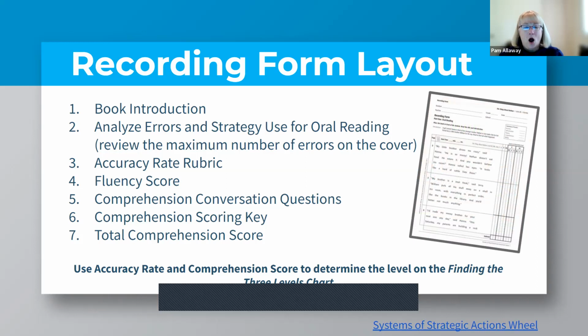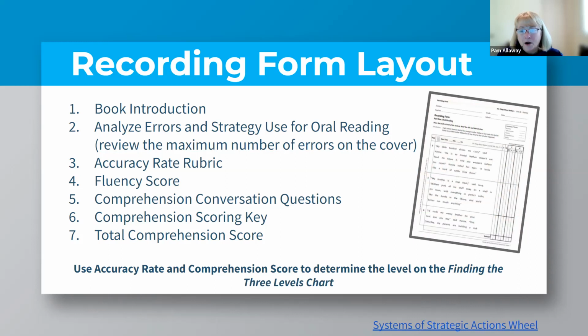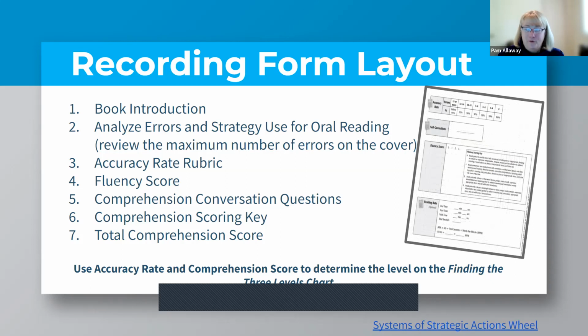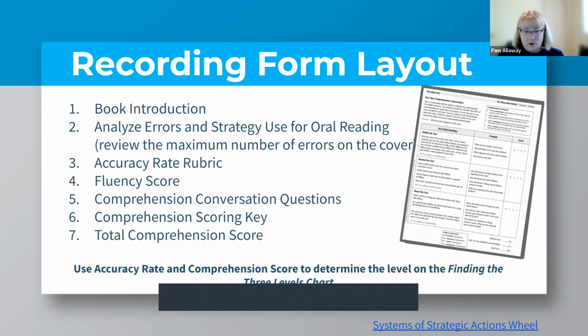And what you have are many pages of the reading record form. We're going to be making a number of marks and recordings on these forms, and we're going to actually practice this. We're going to watch it be done, and then we're going to try it ourselves to see how we do. So you will have several pages of actual text from the book. That will be the sample that the student will be reading out loud to you. After a couple of pages, I didn't put them all in there, you're going to have something where we're going to mark the accuracy. And then we're going to come to the part where we're going to have the comprehension conversation with them.